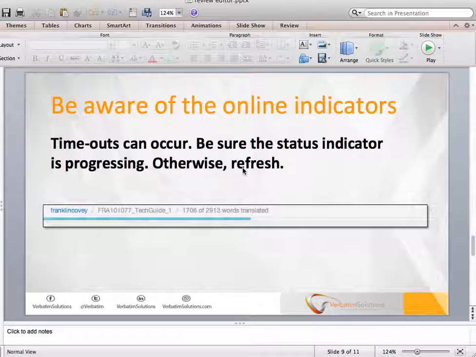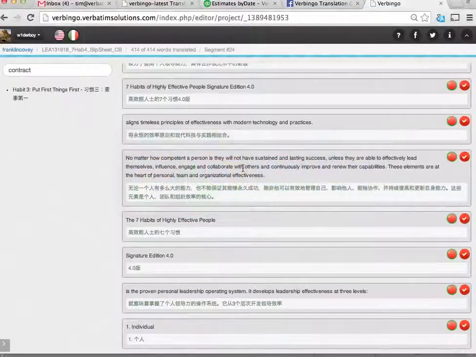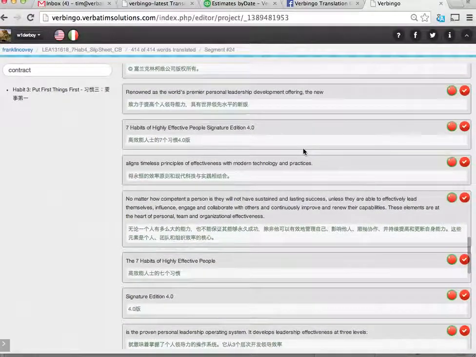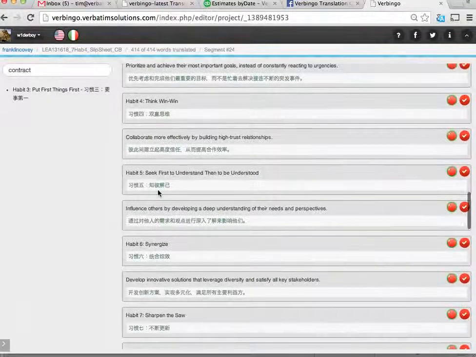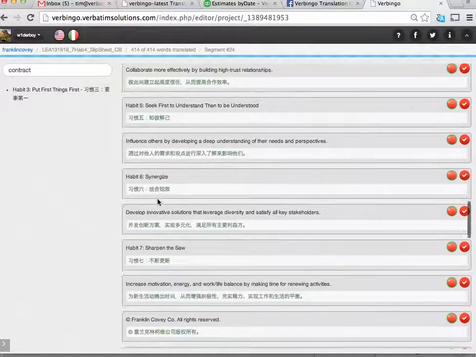One other thing, and this is for everybody: when you're translating online, since this is an online editor, please be aware of this indicator here at the top. Here the indicator reads 100% because the job is done. But if you were translating a new job, this would be a meter that would progress along the line. And this ensures that you are online and that your translations are going to the database. We ask that you be aware of that and make sure that the translations appear here in green below as well, because that ensures they're in the database.